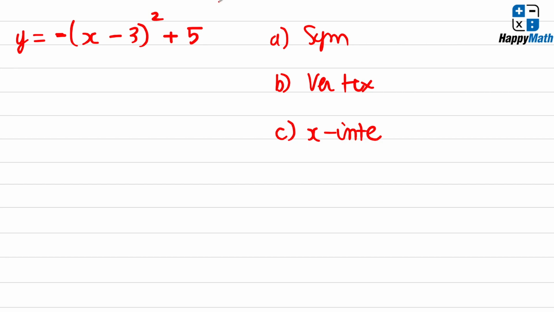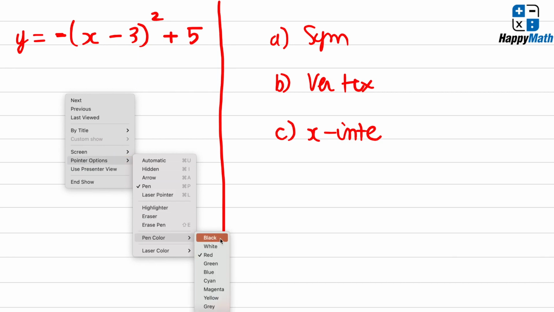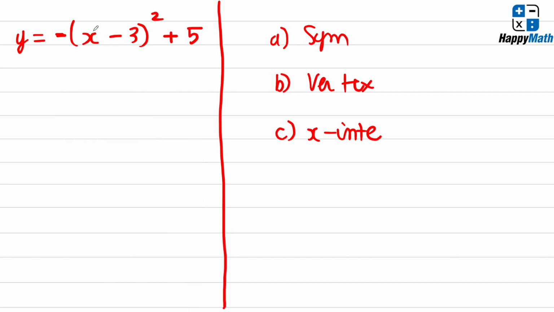Okay, so the first step for this one, I have to find the vertex first. About the vertex, how can you find that? This is not a normal square anymore. This is the minus square. Let's see that. Every number you square will be greater than or equal to 0.